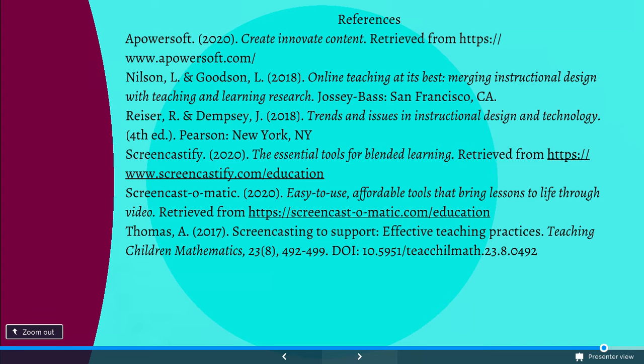There's also information in Essential Tools for Blended Learning from Screencastify, and Easy-to-Use, Affordable Tools That Bring Lessons to Life Through Video from Screencast-O-Matic. And also, if you want to look for an article inside the journal Teaching Children Mathematics, Amanda Thomas has a great article on screencasting to support effective teaching practices. It is a great article for people to figure out how to use screencasting.